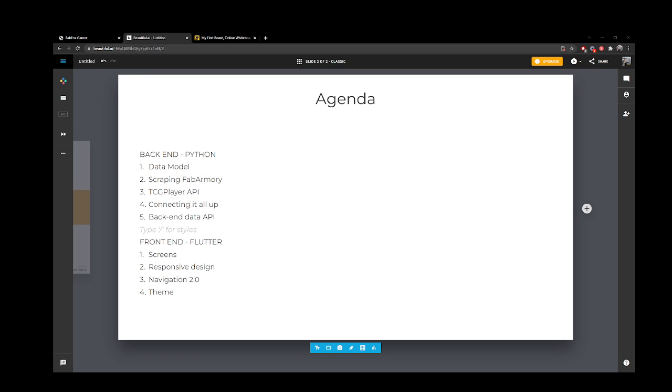All right, so now we're going to start with TCG Player API. APIs, I think, are the way to go for most people who are learning to code. Ideally, if you can get to an API position, that's optimal. Obviously, there are more advanced things depending on what you want to do, but APIs are a really good starting point. They give you a lot more consistency and robustness in your code.